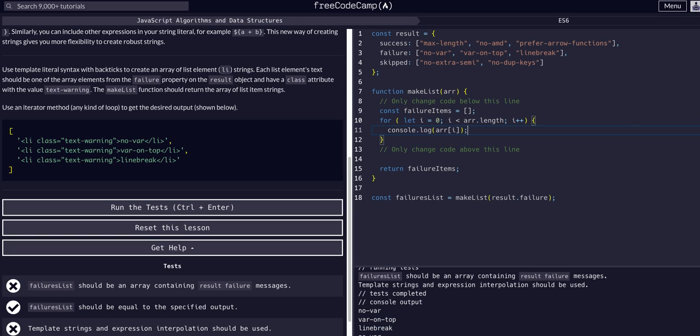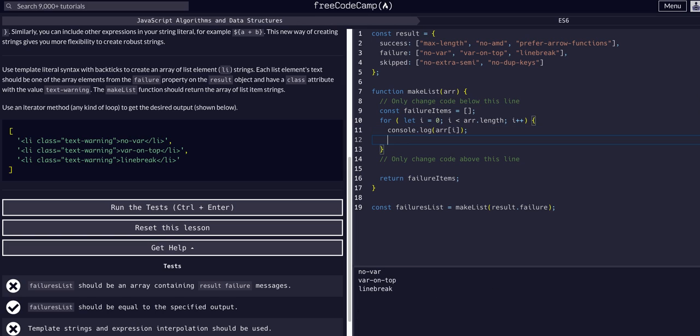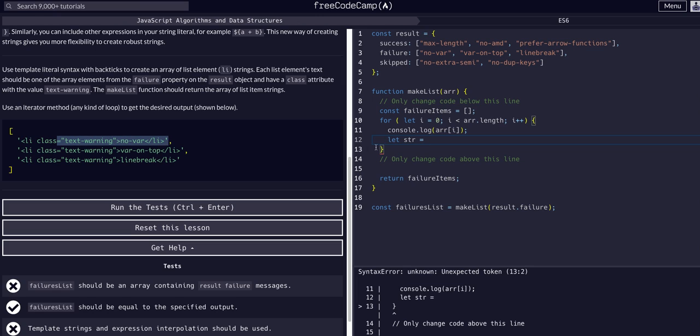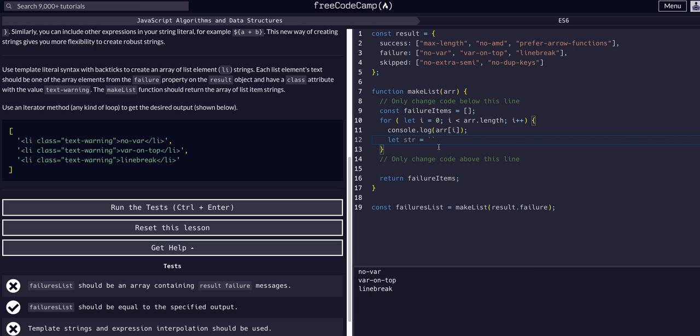So I'm just going to say, let's create a new string. We don't even have to create a variable, but for simplicity's sake, let str equal, and string is a keyword, so you'll note that I used the str abbreviation. We can't use string as a variable name, we have to abbreviate. Same thing with array as arr. And then we're going to create a template literal. So let's do that. Backticks. Again, you can tell the backticks from single quotes or double quotes because they're flipped on their side a little bit.